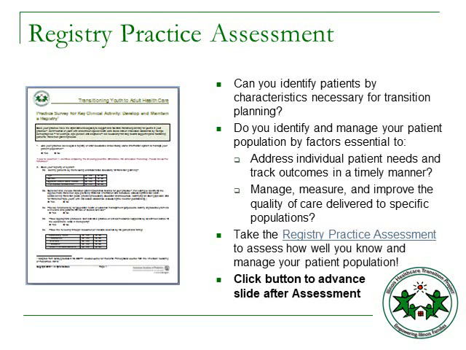The assessment will determine your ability to identify patients by transition planning characteristics. It will also determine how your practice identifies and manages your patient population by factors essential to addressing individual patient needs and tracking outcomes in a timely manner, and managing, measuring, and improving the quality of care delivered to specific populations. Before you continue, use the link provided and complete the Registry Practice Assessment. Find out how well you know and manage your patient population.